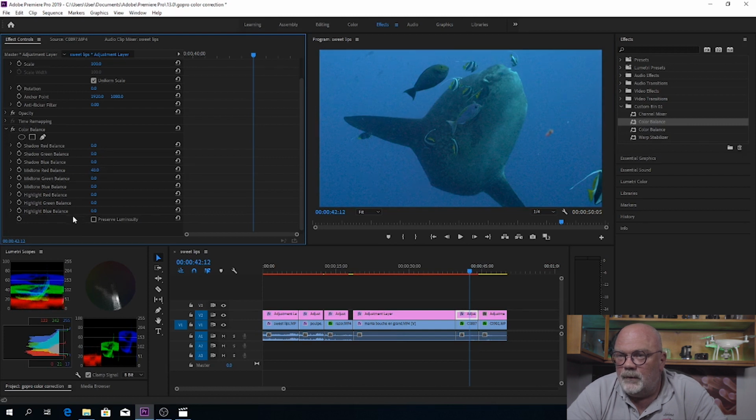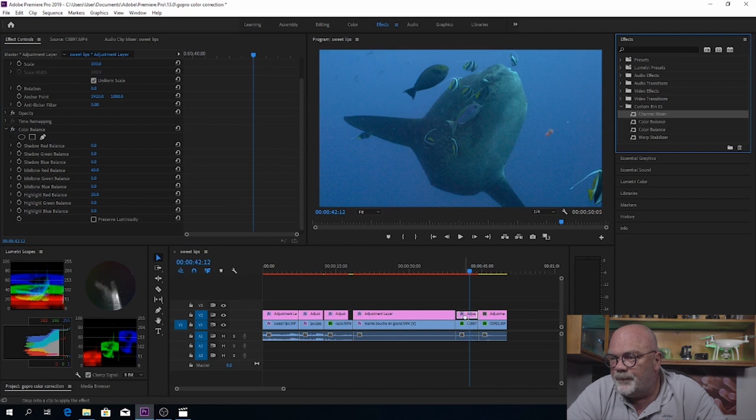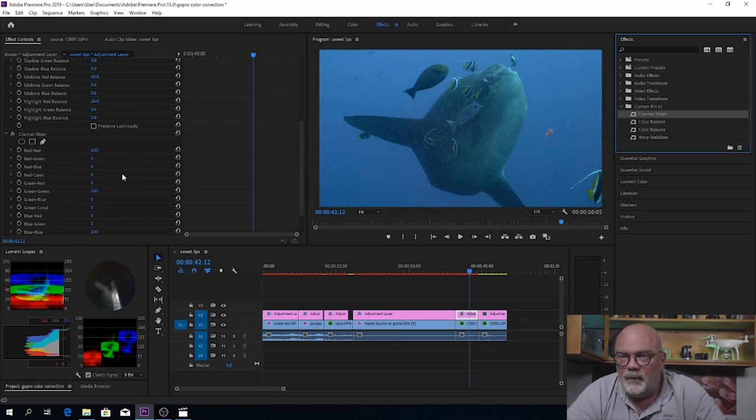Then let's see, green to blue. And now we need to change the blue of the background to make it a little bit bluer. What's going on?